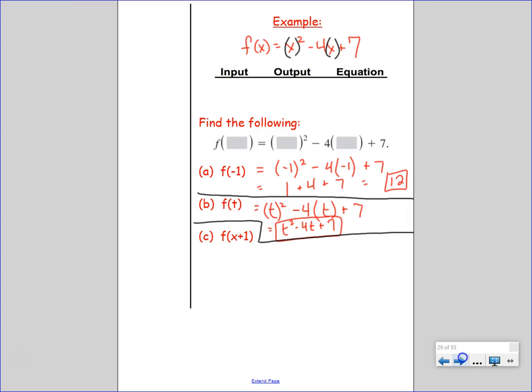Now here's where most mistakes happen. Letter C. To find f of x plus 1, who's now squared? If you wouldn't bet your life that you know how to simplify this perfectly with no mistakes, you might want to check out the puppy rule up above the board. Don't kill a puppy. What's going to go next to the -4? Then you have to simplify. How do you simplify x plus 1 quantity squared?